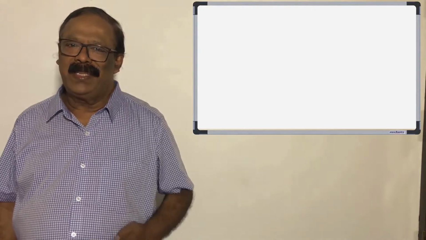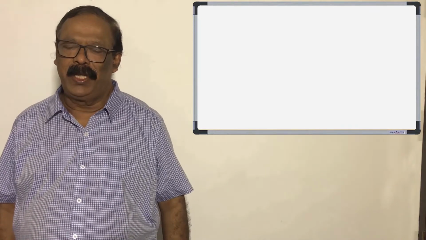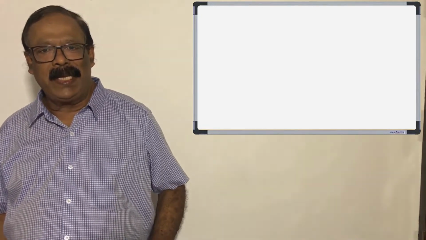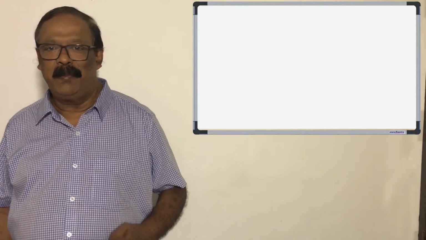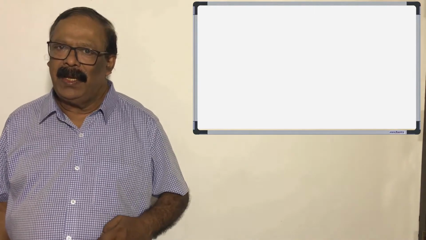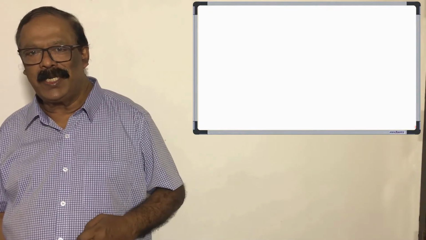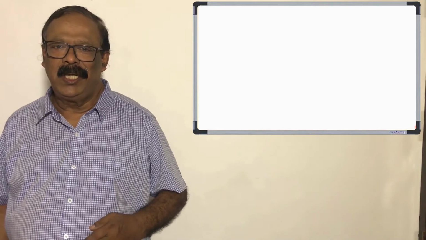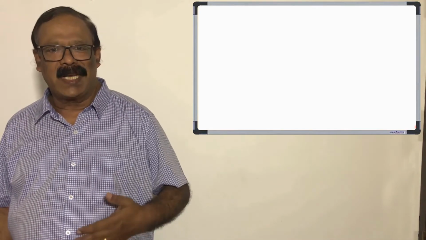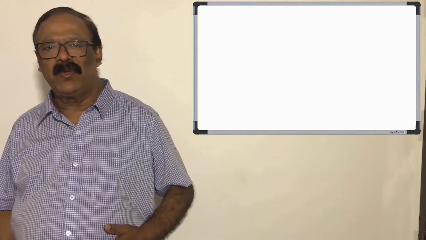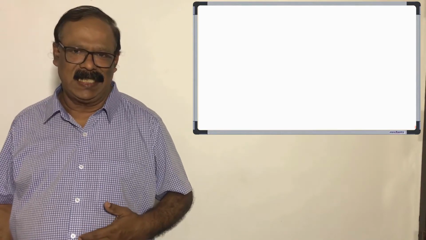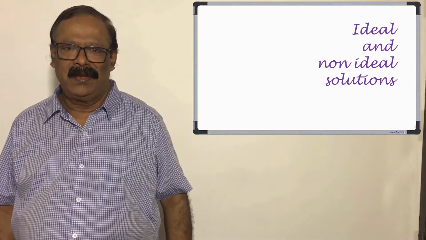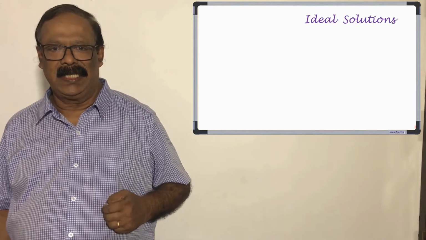Now you are familiar with the calculation of vapor pressure of liquids using Raoult's law. Will the value obtained in such calculations match with the experimentally obtained vapor pressure of solutions? On this basis, we classify solutions into two types. In today's class, it is regarding these two types of solutions that we are going to discuss: ideal solutions and non-ideal solutions. First, let us consider ideal solutions.